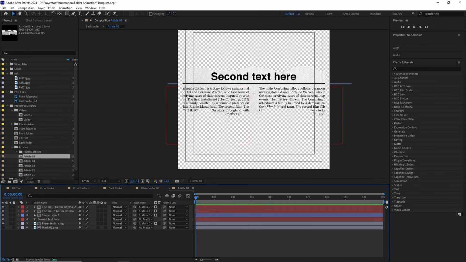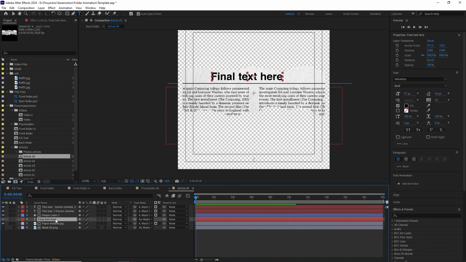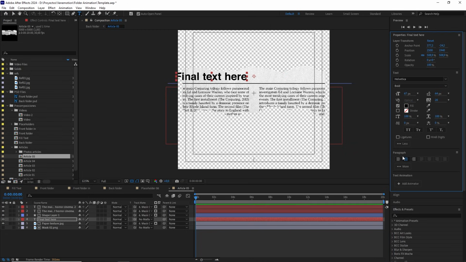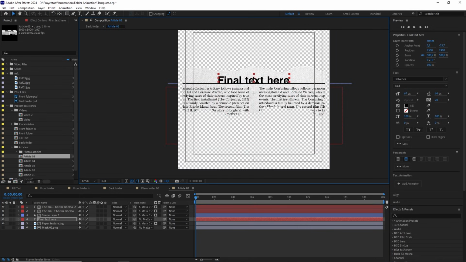I'm going to go into the layout to change the title. Here, I'm going to put, for example, final text here. This text has to be center justified. Control-Alt and the Home key to center the anchor point, and Control-Home to center it in view. Now we move it up a little.